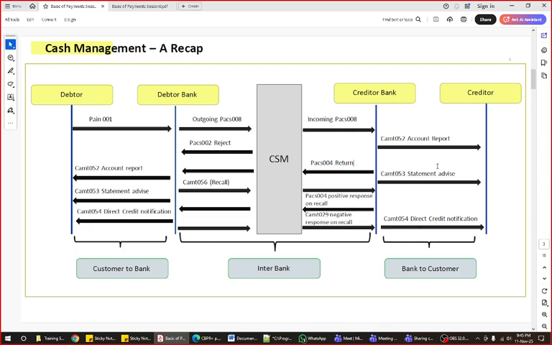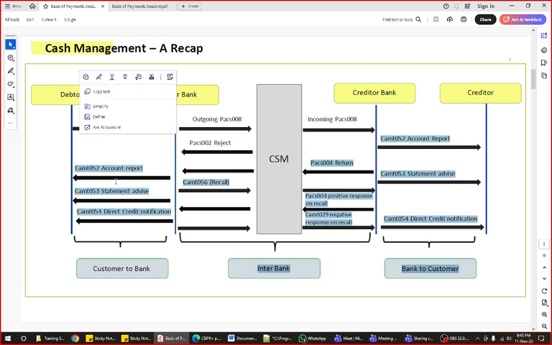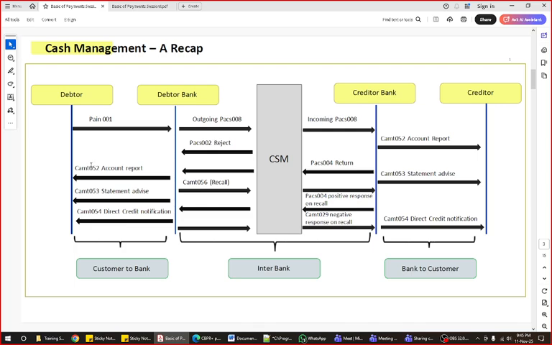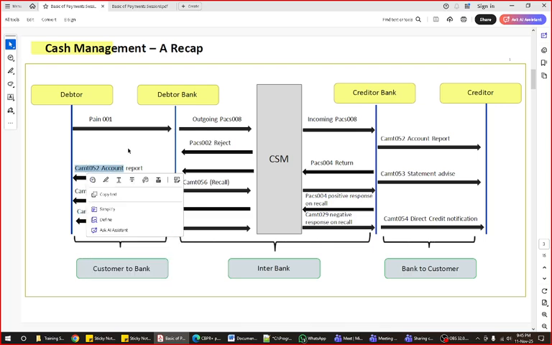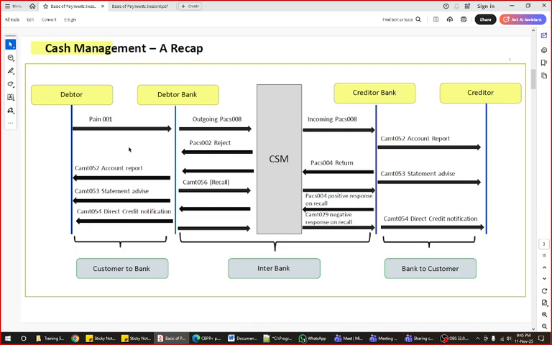Okay, and when you are sending the payment back, the debtor and creditor should also receive the notification that the payment has been received. So here we are also sending, depending on the scenario, either CAMT 52, 53 or 54, depending on which message has been received. Clear till here now? Okay, now this is a positive flow.